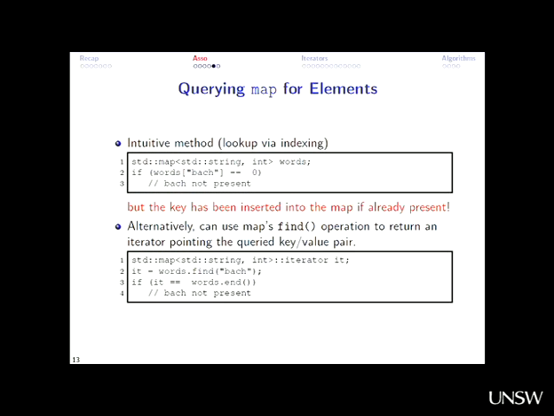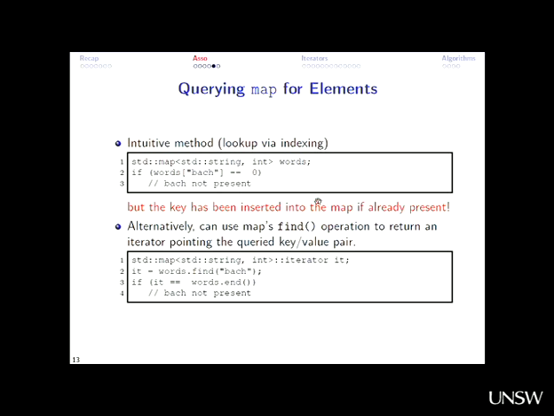Okay. So what we can then do with a map, if we want to find if something's in the map, is we can go and look for it. Now we can use the random access type overload here, to see if, so we've got a map of words, if the word bark is in that map. Okay? And so if that's equal to 0, it's not present, because it's giving us some sort of index, even though we don't have indexes the same way. But this is kind of a little weird way of doing it.